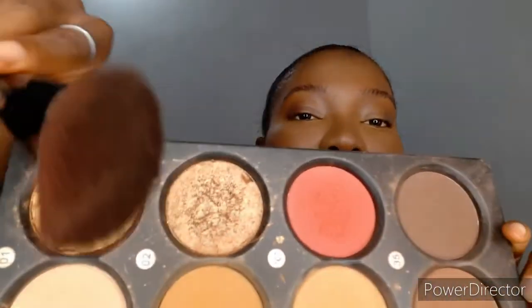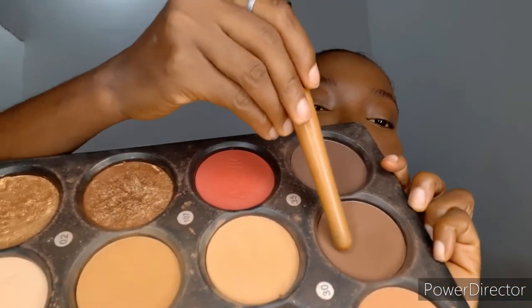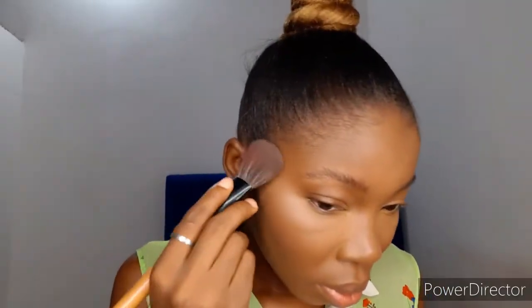My skin is always oily, and you think it will be better for you to use much powder, but no. This is the darker shade, this one more. So sometimes I use a dabbing motion for my contour, sometimes a circular motion. I use a circular motion at times so that there will be no harsh line. Sometimes I dab, sometimes I go circular when it is coming out too harshly.